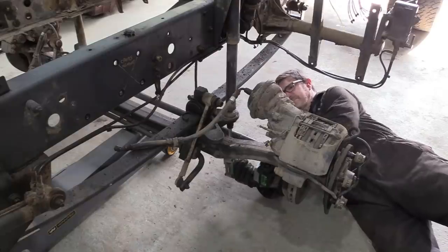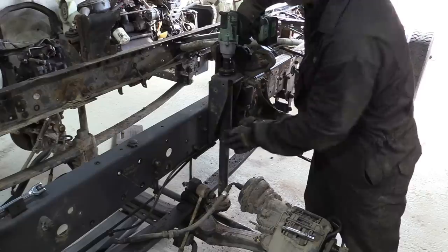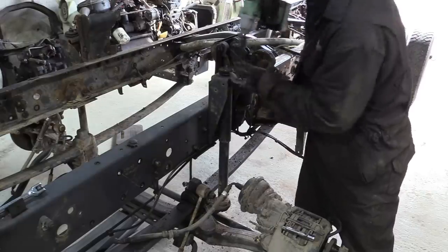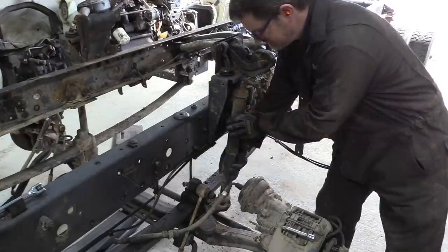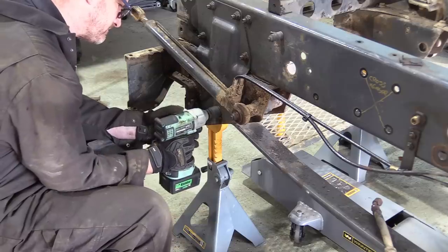We're going to start the disassembly with the front axle. The whole assembly is fixed to the chassis with just 6 bolts. 4 that go through the spring shackles and 2 that hold the anti-roll bar on. There's 2 nuts that locate the top of the dampers and that's about it.